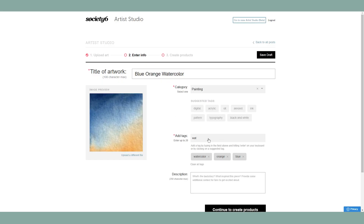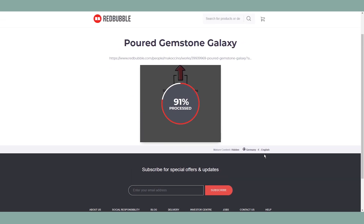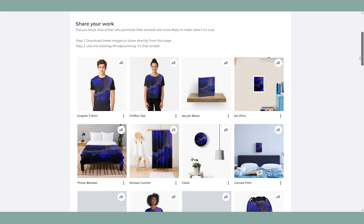I also played around with different colors for my cat paintings just to see what works best. Once everything is cleaned up, adjusted, and saved, it's time to upload to the print-on-demand websites. For now I only use Society6 and Redbubble. It's really easy to set up, and on Redbubble you get to decide how much money you want to make from each design — you have the production cost and then you add the amount you want to earn per sale. On Society6 you can only do that with prints so far.